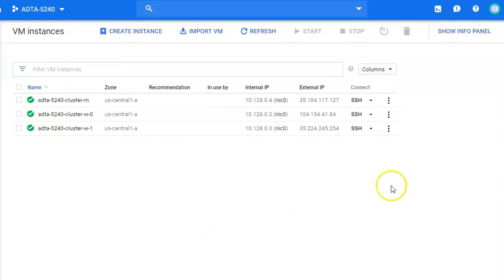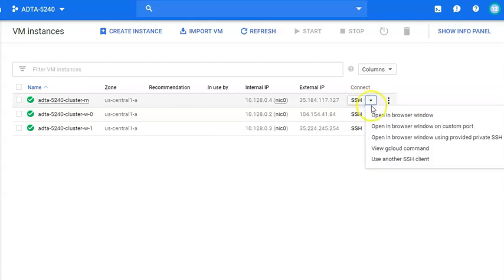Okay, let's do it now. You see these three letters, SSH, right here. Beside it, there is an arrow. Click on it. You will see a menu, and here are several options to choose: open in browser window, open in browser window on custom port, and so on.